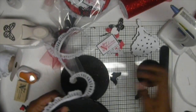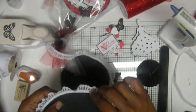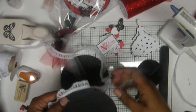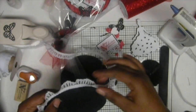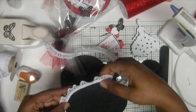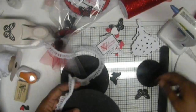While I'm doing this right here, I can be talking about something: the actual packaging. So we had to have it individually wrapped. So I have some packaging. Of course, you know they sell some of it at Hobby Lobby, where you can get the little packages and things like that. Well, the one that I had was actually too small for this 5.5.